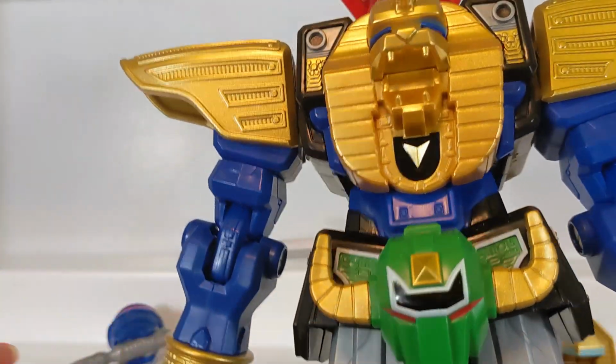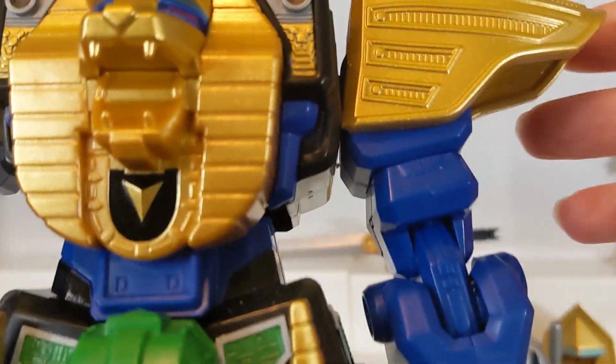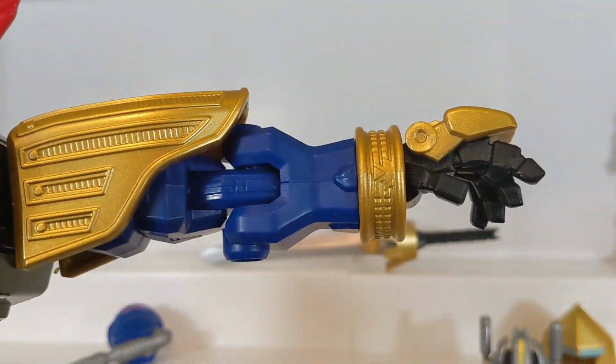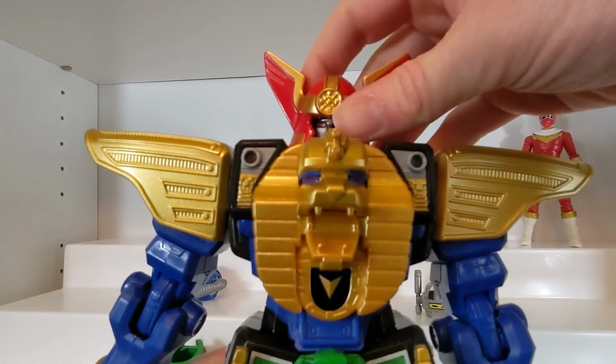Now you have a nice gold paint all around on everything that is gold, so it's there on the Taurus horns, it's there on the wrists, it's there on the shoulder pads, which these can kind of move to get out of the way, because he can move like that. In fact, we'll just go ahead and do the articulation really quick. So move out here a bit. This is going to be tricky.